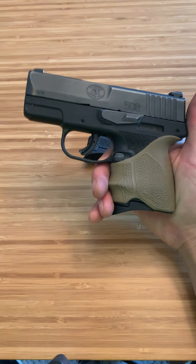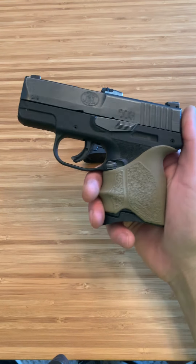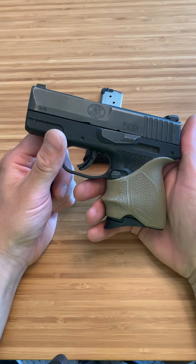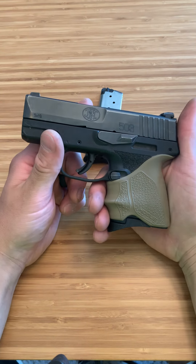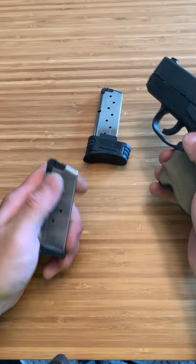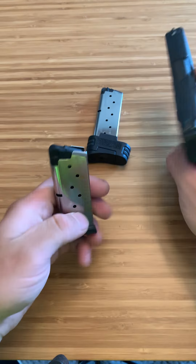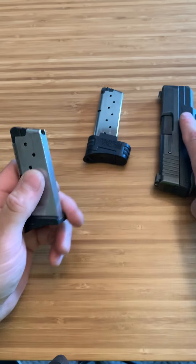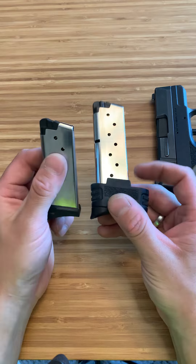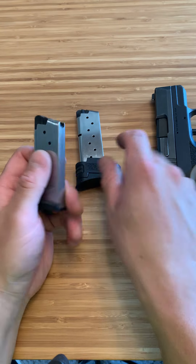It does have a great everyday carry trigger. It's going to be a little longer than what you probably would want, but I think that's perfect for something like pocket carry and defensive carry. It's just an overall awesome package. You have your stainless steel mags — they're awesome, look how thin those are. And they have the best springs, so you know you're never going to have a malfunction caused by your magazines or having bad springs.